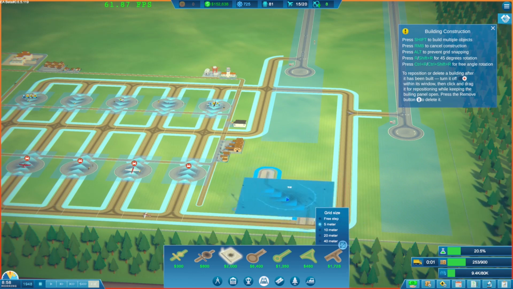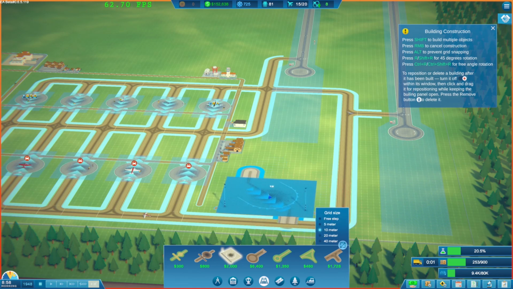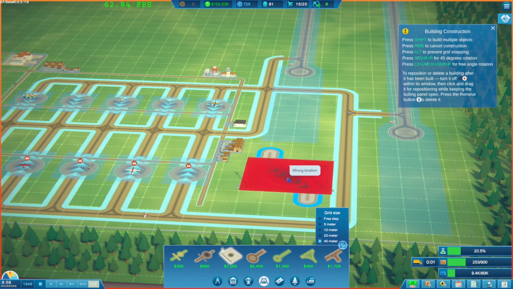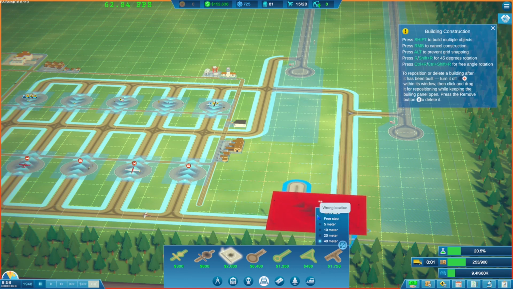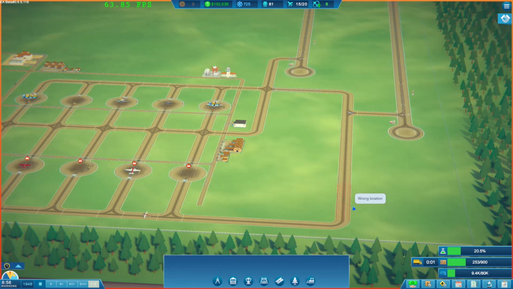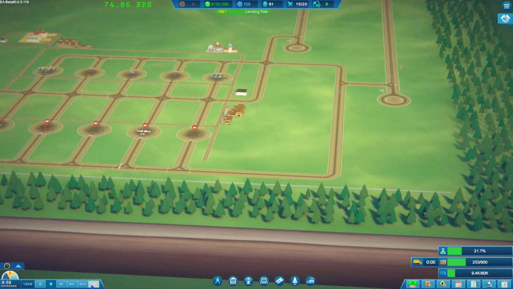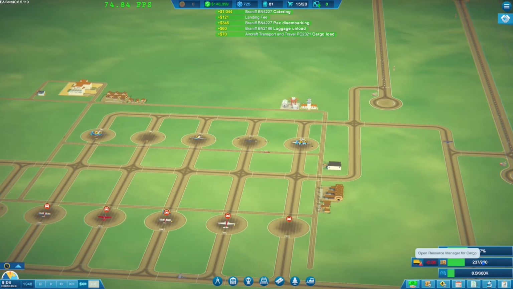5-meter grid. Free step. 10-meter grid. Oh, I like it. A 40-meter grid. But it doesn't really help me a lot. Anyway, keep going. Fuel. In an hour, though. That's going to be okay.